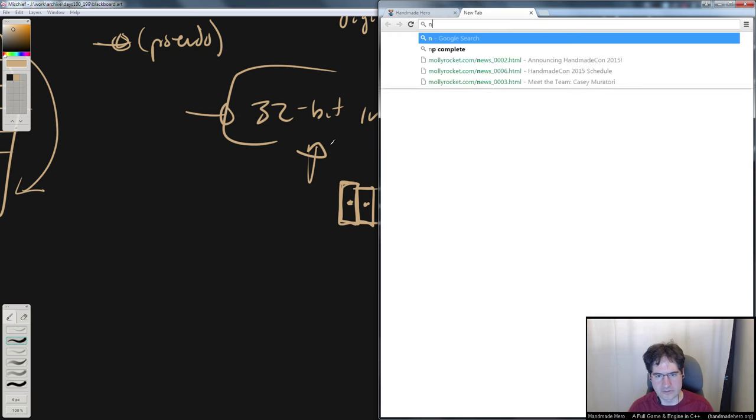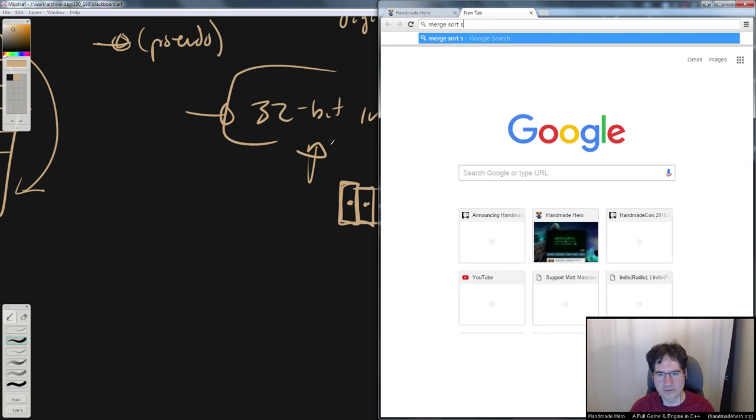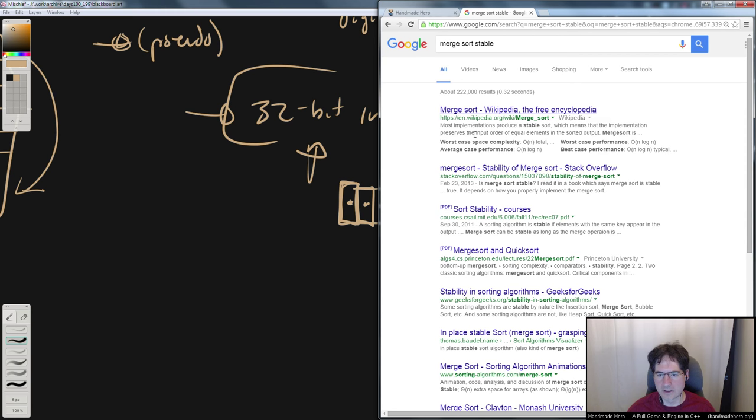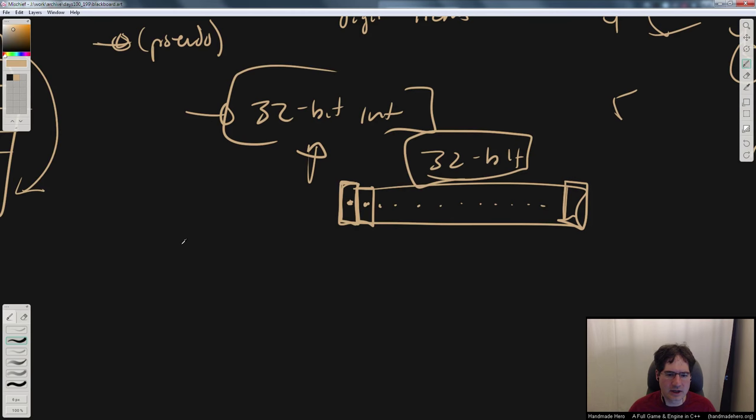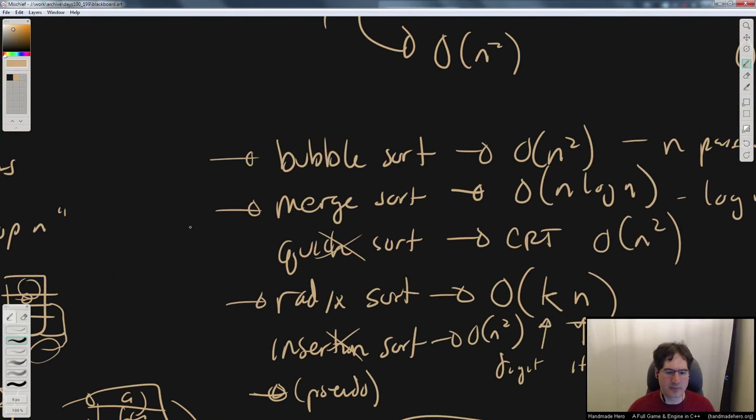I mean, this is known. Merge sort stable. So most implementations produce a stable sort. Because when you're going through the elements, if the way that the sort is set up makes it easy for you to just copy the things in the order they happened in the original when you don't detect a switch, then it's stable. I feel like bubble sort would also be stable, and it's only n squared, right? Let's see.